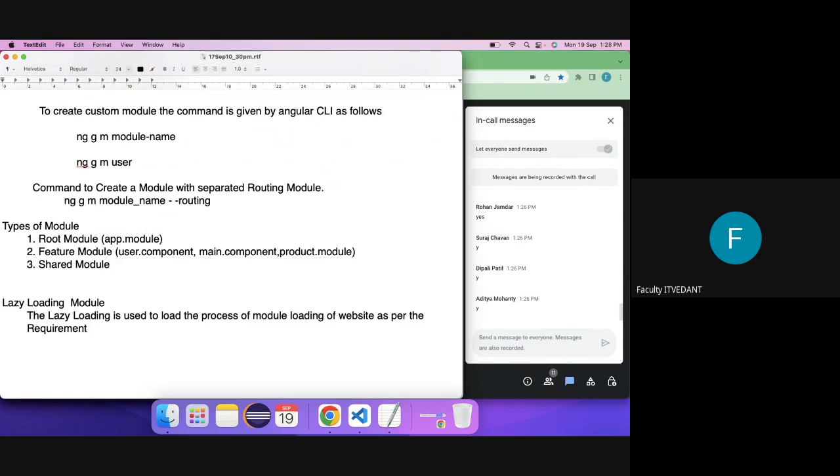Lazy मतलब पहले से नहीं होंगे, जब जरूरत है तब आएंगे. Like a lazy person, the same thing will be done over here. So if it is needed, then it comes into the picture and loads into the browser. Otherwise, they are not loaded on the browser. Because of that, processing time will be reduced and your application will work smoothly. Am I clear, everyone? What is meant by lazy loading?